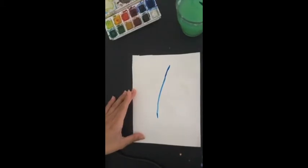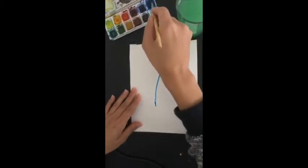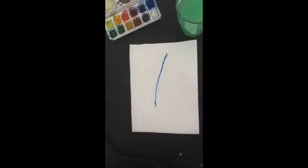Once you draw yourself a line, then you're gonna draw the first leaf. So I'm gonna ask you to quickly pause and just look at what I'm doing, because this step, people often ask me to repeat. So I'm gonna ask you guys to just pause a second and look at what I'm doing right here.